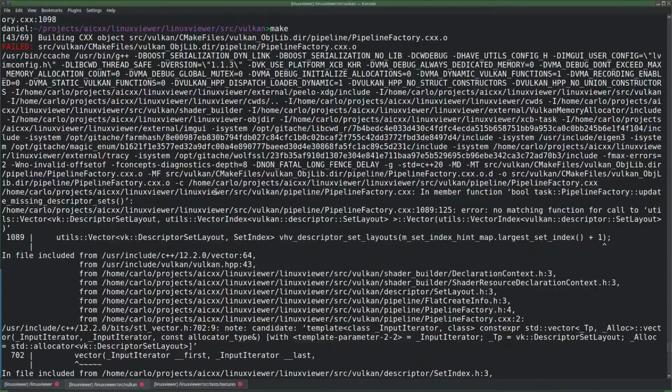No matching function for call to utils vector. Really? Oh, yeah. It returns a set index, not a size type.